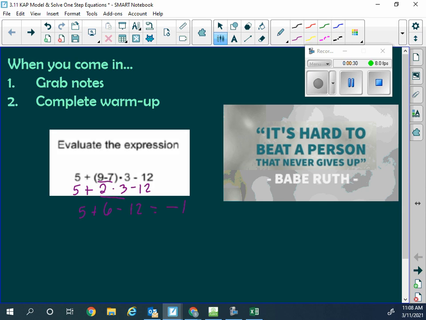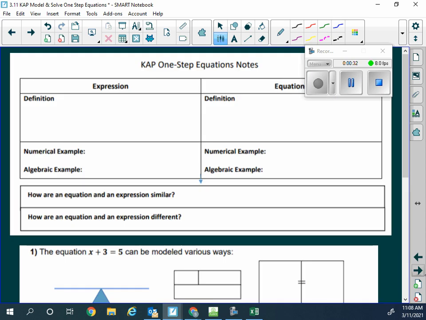Okay, now we are moving into equations. I'm super excited. So if you look at our objective, it says we can solve one-step equations. Okay, now academic has already been doing one-step equations, but there's a difference. They spent a whole day on adding and subtracting, and then they spent a whole day on multiplication and division. We are doing all 4 in one day.